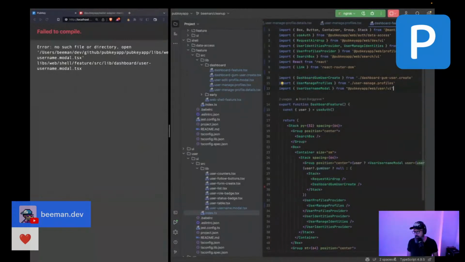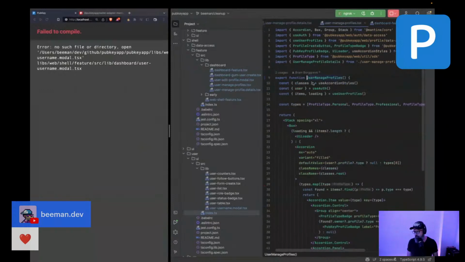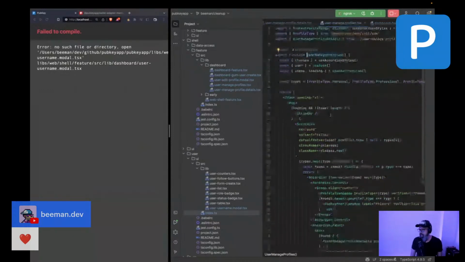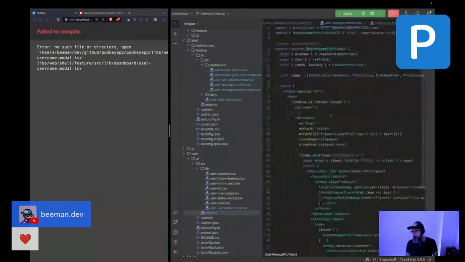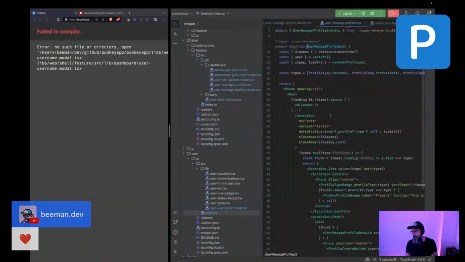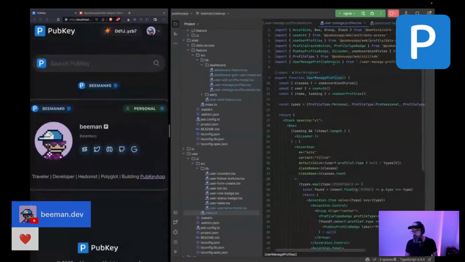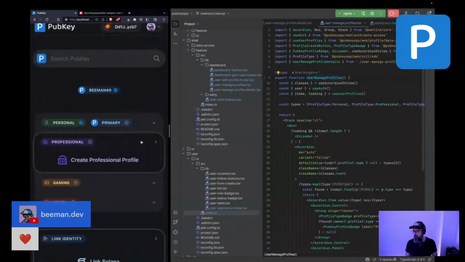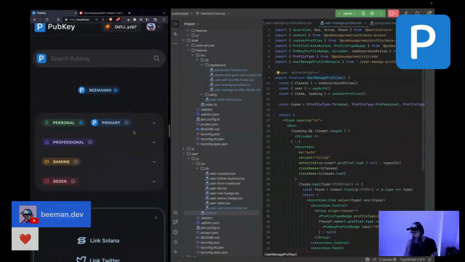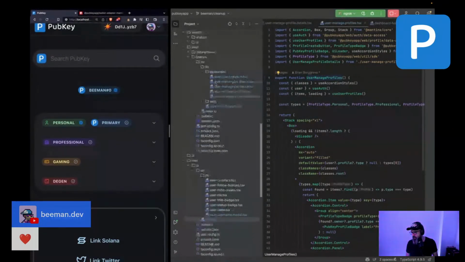And that's that. User manage profiles. Now, this user manage profiles, it's actually this component. It's the accordion. I think this is profile UI, if I have to take a guess.